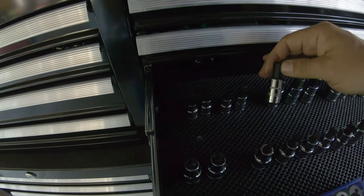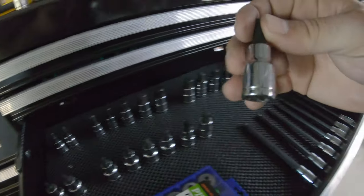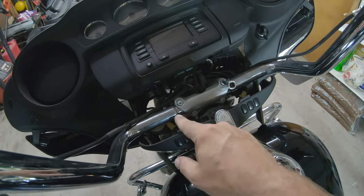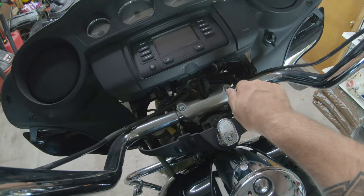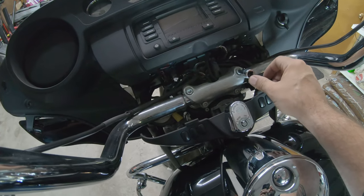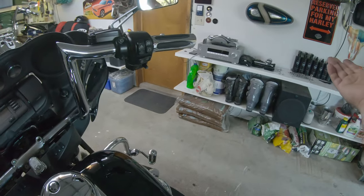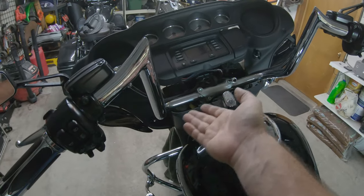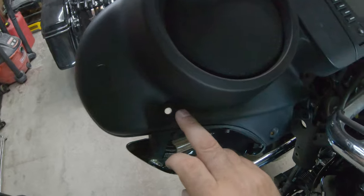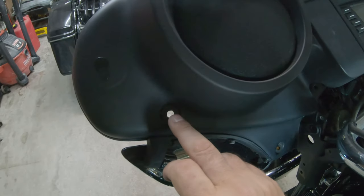That's a three-eighths — looking way too fat. That's a quarter inch. There we go, second guess was the right guess — they're quarter inch. It's not that hard: it was two bolts off the forks, fairing cap off. And for anybody wondering, these bolts on the inside are T27, and the long bolt goes up top, your short bolt goes down bottom.